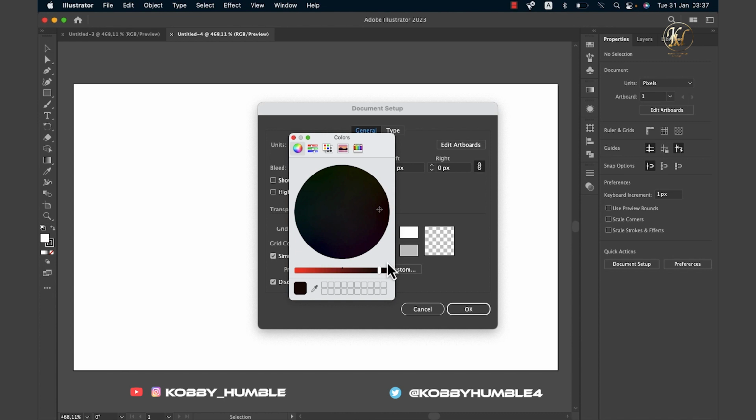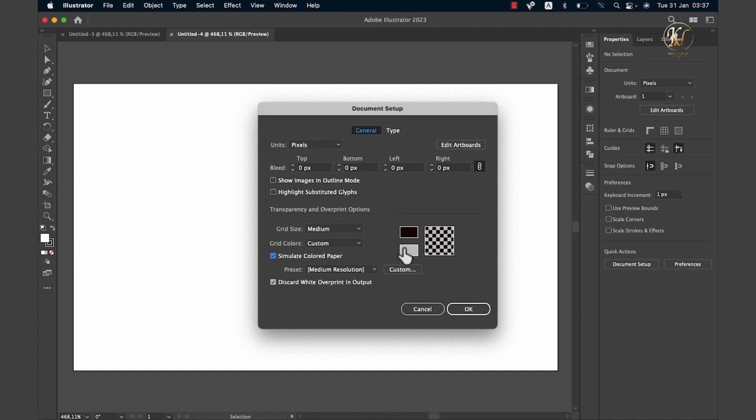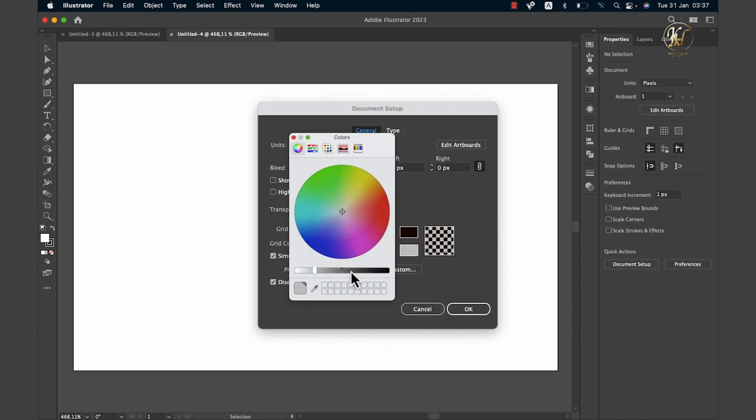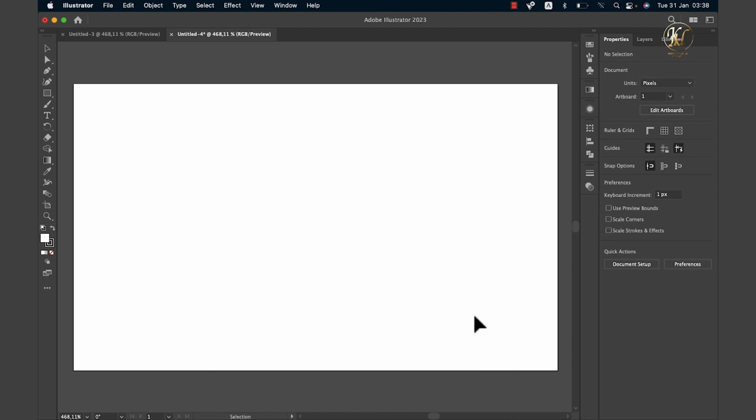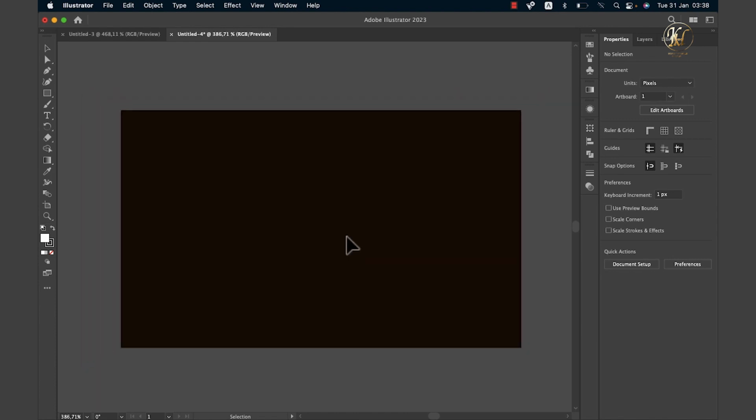So something like this is okay. Then I'll choose the same thing, something similar like this. Okay. Now remember to zoom in and zoom out for it to take effect.